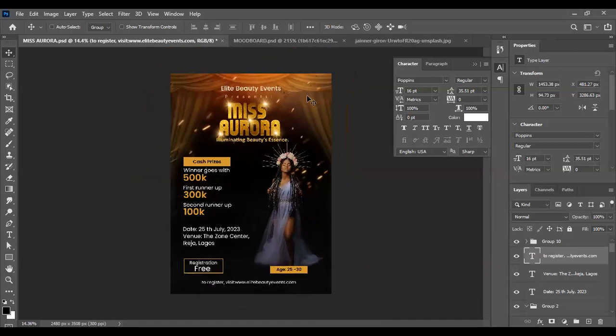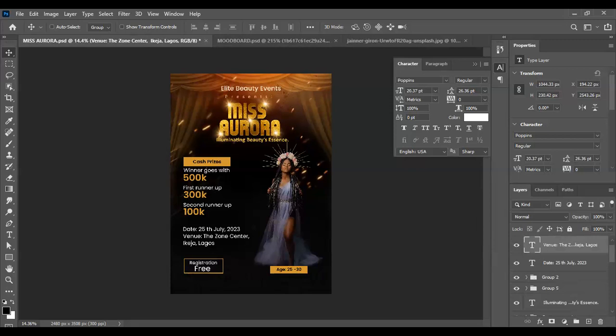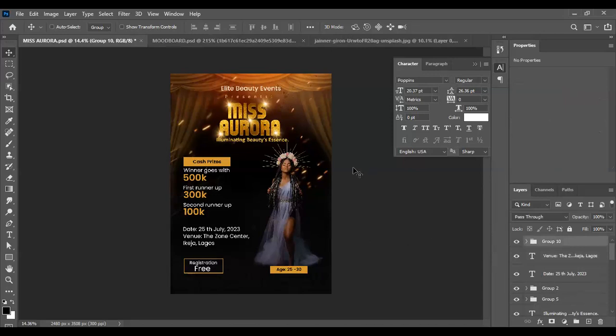Let's make sure that they are all in the margin. We should have done this before starting. I didn't take note of that when I was starting. It's a good habit to cultivate: setting and defining your page margin, so that everything you are doing should fall within that margin, not outside the margin.